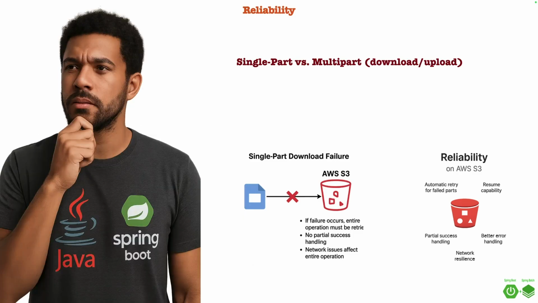So this is what I think is more important to understand. Let's always try to use multi-part upload or download, okay? It's not overkill. We can leave it as our default. For example, in my case, I just say, let's leave it as our standard. Our standard is using multi-part upload and download with S3, with the CRT based client, using S3 Transfer Manager. So this is the stack that we are using in terms of dealing with S3 buckets.